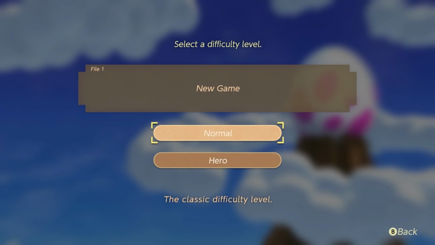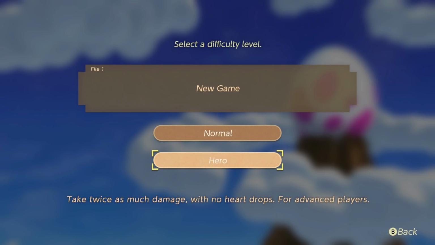And with that, it's time to make our new file. I'll mention up front that I will be getting pretty much everything. So all heart pieces, shells, figurines, all the collectibles that you may want to find. And right off the bat, we have an option here. We have a normal file, which is the classic difficulty level. And then we have hero mode. Take twice as much damage with no heart drops for advanced players.